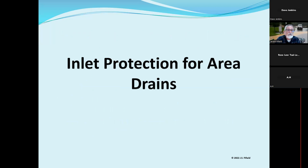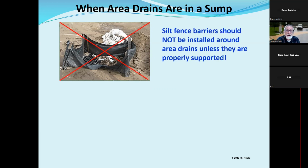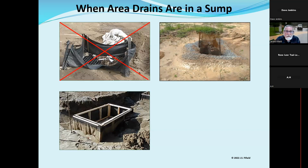Prime example now is the next picture you're going to be seeing, what happens on area drains. If you ever see an illustration on your plans from the regulatory agency that says, put a barrier around like this, please tear it out of your book and give it back to the regulatory agency and say, don't do this. Please don't do this, because they don't work. They just don't work because they're not properly supported. But if you see something like this, brace it, use it. That is exactly a good BMP practice, because now you're holding up everything, because the water comes there, it can pond around that particular barrier and it can drain off later, and sediment's going to be captured. Or you want to use rock, that's great too, use it.